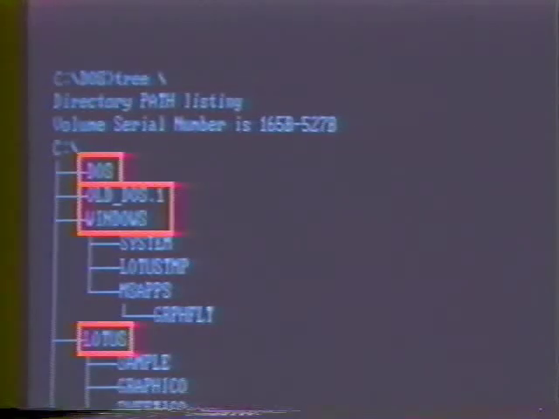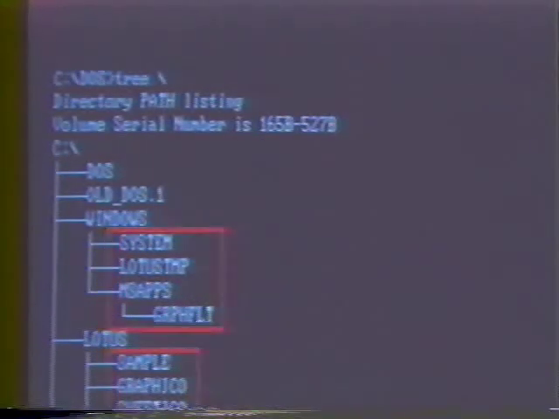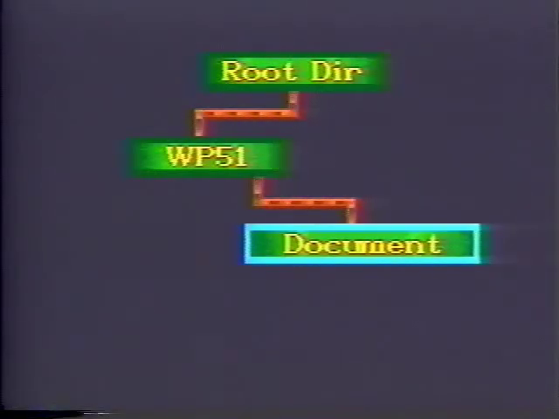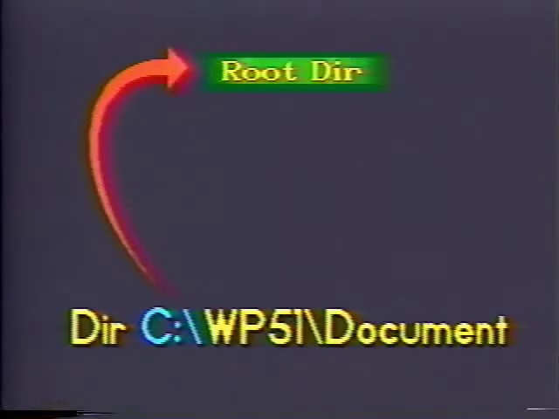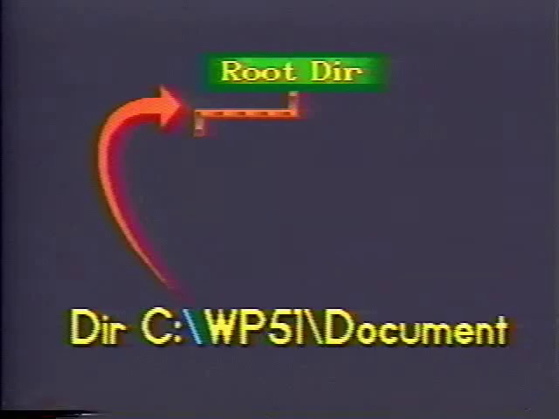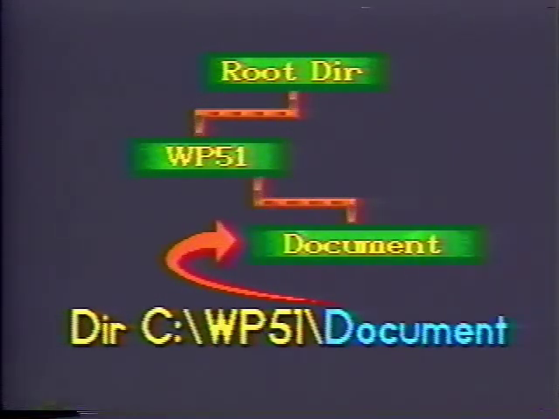To change to any of these directories from the command line, you type cd, a backslash, and the name of that directory. It can get a little more complicated than that because to see the files in a subdirectory, you have to enter what DOS calls a path. For example, to see the files of the document subdirectory of the WordPerfect directory, you'd need to type dir c:\wp51\document. This tells DOS to look in the root directory to find the WordPerfect directory, then go to the WordPerfect directory where it can find the document directory and display those files.